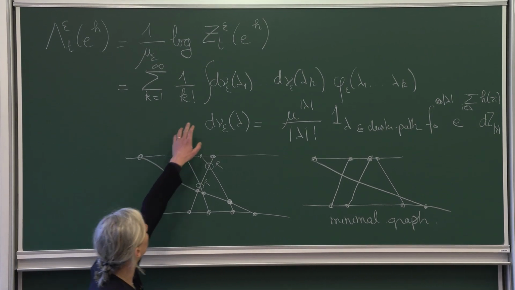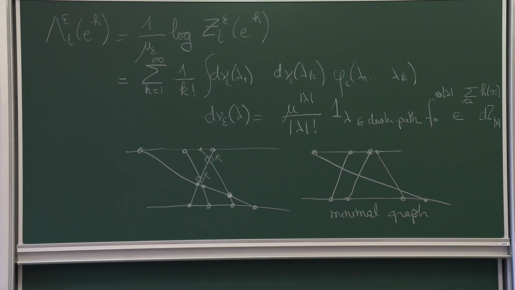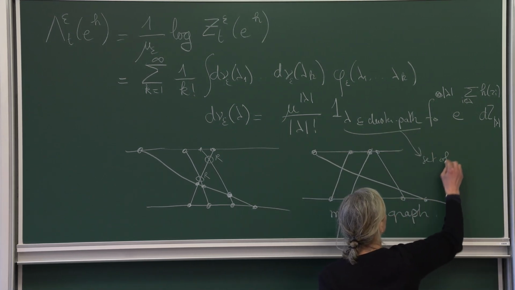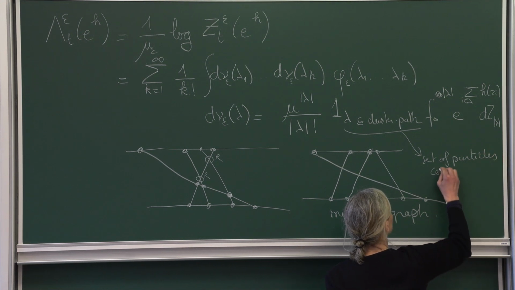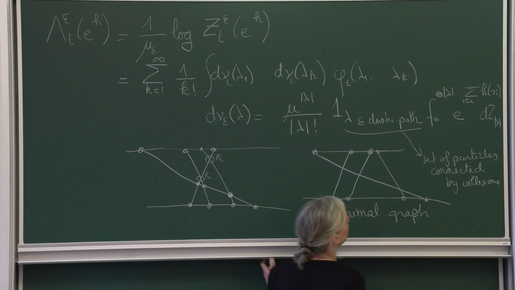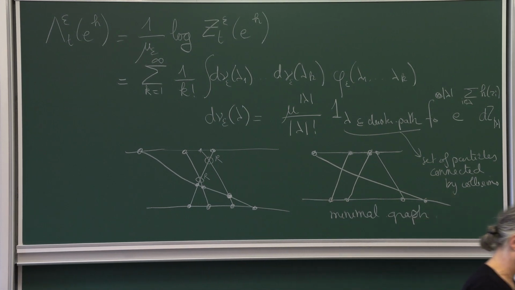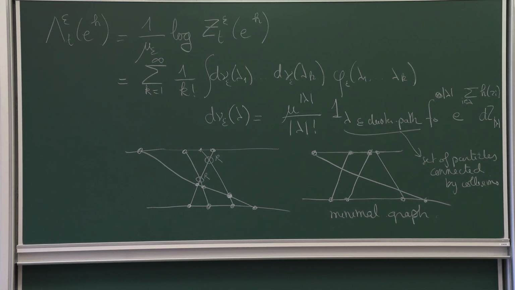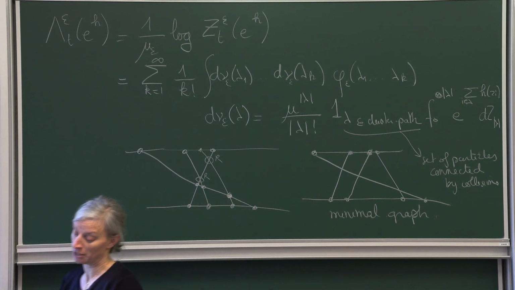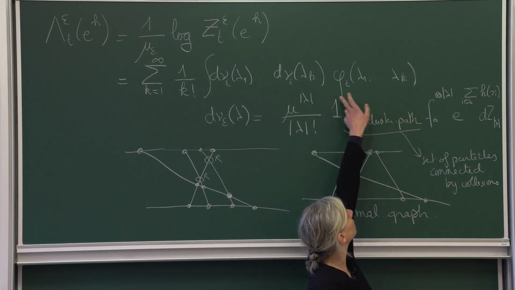Okay, so that's for the part d nu. So this really tells you that you have this set of particles which are connected by collisions. And then if you remember what we did last time, of course, once you look at the partition of the space in sets of particles which are connected by collisions, these sets are not independent just because you should not have any collision between these different sets. And so you have the exclusion of this, and when you expand the exclusion, you get this function here.